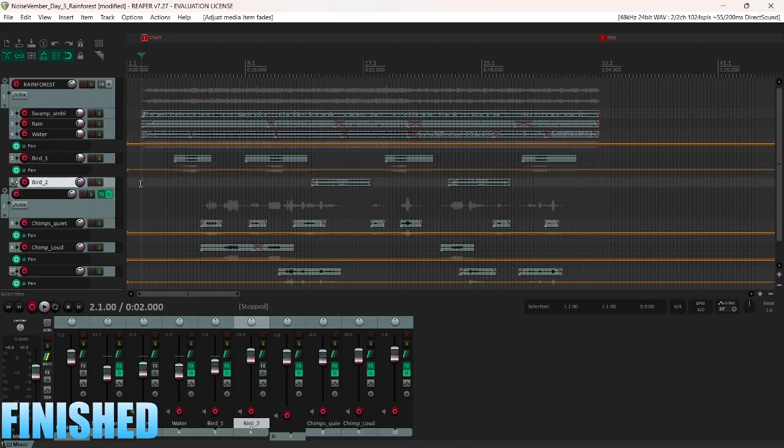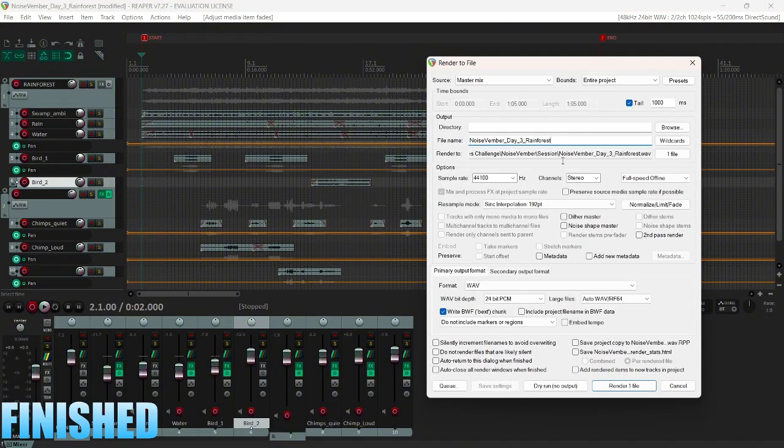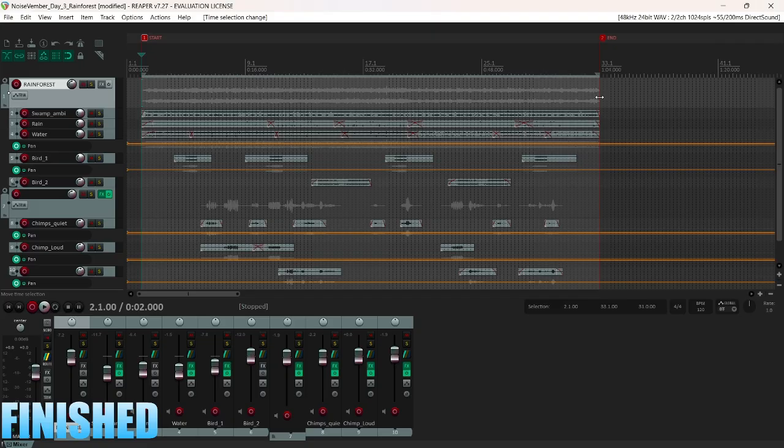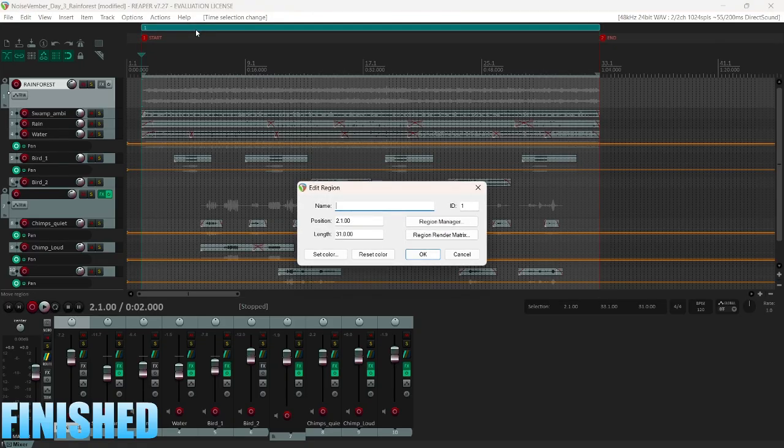So let's export it. I think the command for Windows is Control Alt R. Yeah, look at that. Okay, cool. But first I'm gonna select this whole region. So I'm gonna go here and do Shift R, and then I make a region. Gonna double click, and I'm gonna call it region. Just region.